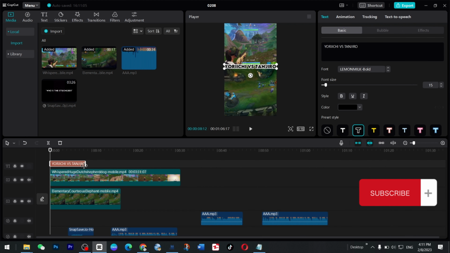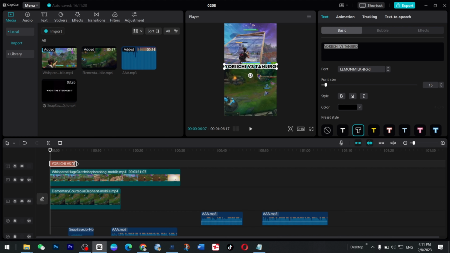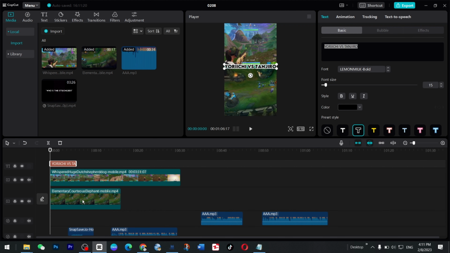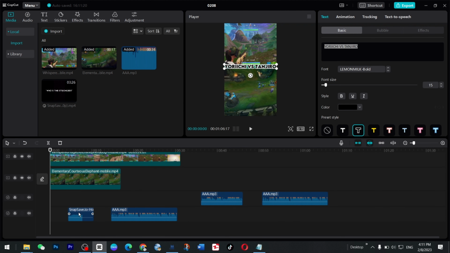You can write this text up to the window where you want it to appear. So first thing, you write the text here. For example, these are 2 characters, upside and downside. You write these 2 characters' names and versus, like this one is fighting with this one. So that's it. You can increase and decrease, and you can also import fonts, as I have so many videos about the fonts. And once you are done here, you need to match the beat as well.